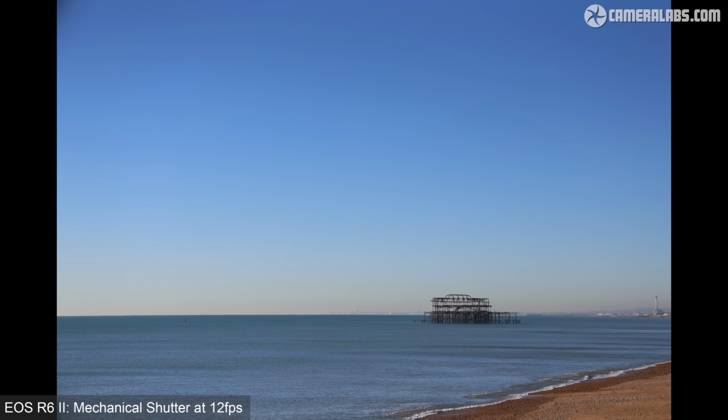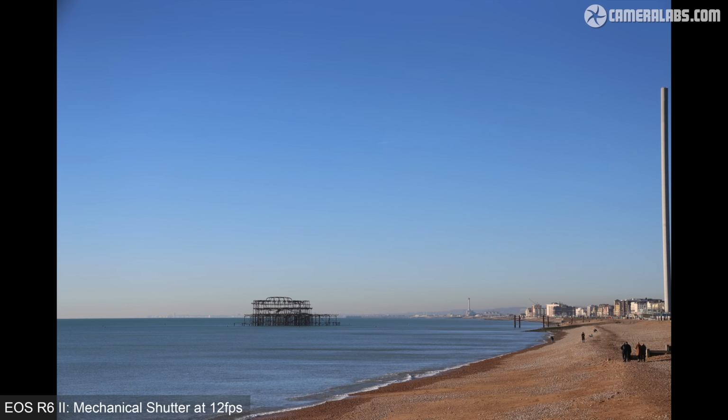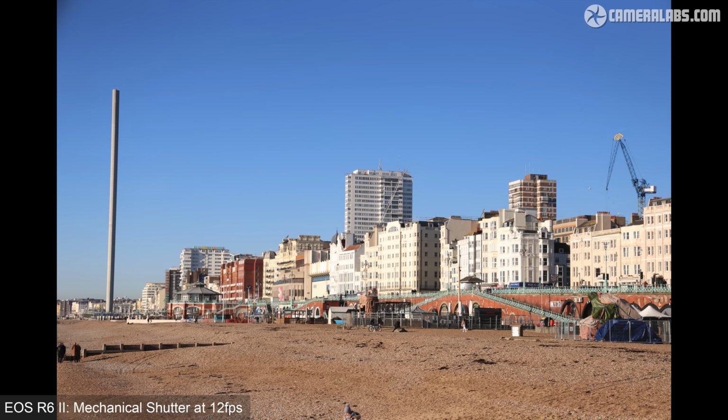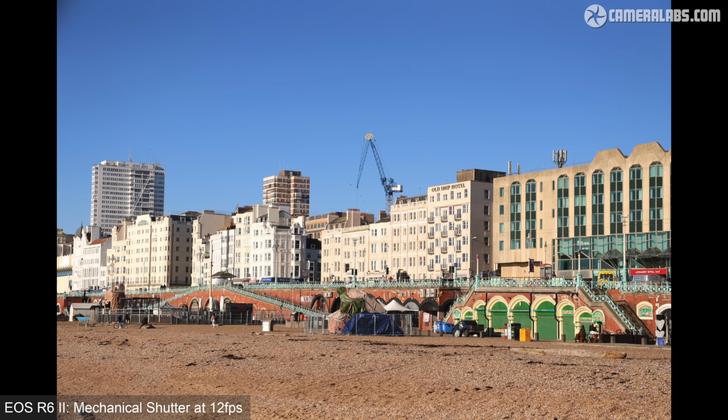Canon claims to have improved the sensor readout on the R6 II compared to the Mark I model, but it's still visible if your subject is moving quickly across the frame or when you're panning the camera quickly. To illustrate this, here's a pan taken with the R6 II at 70mm using the mechanical shutter, where the tower and buildings are vertically upright as you'd expect.